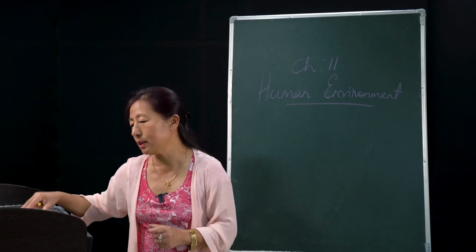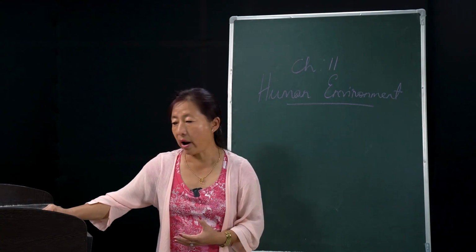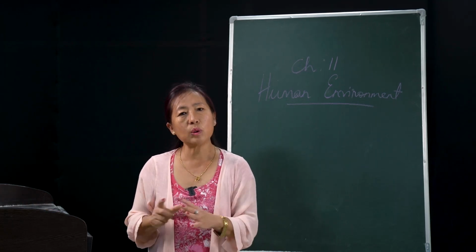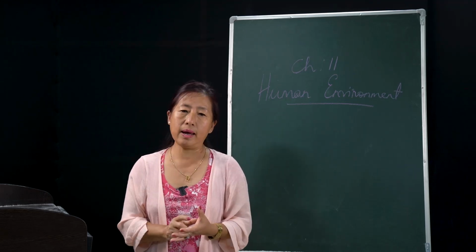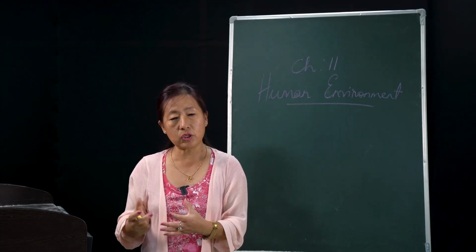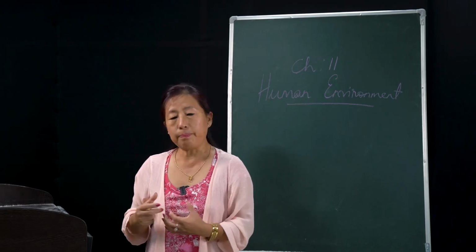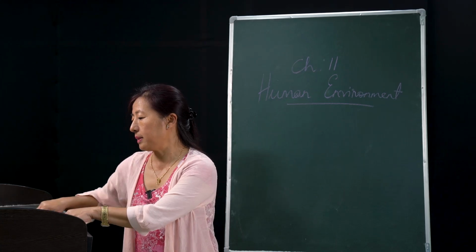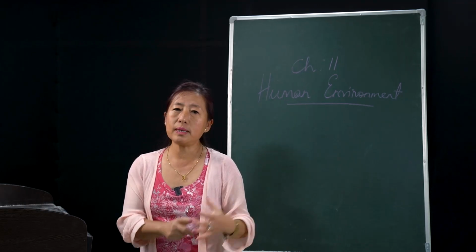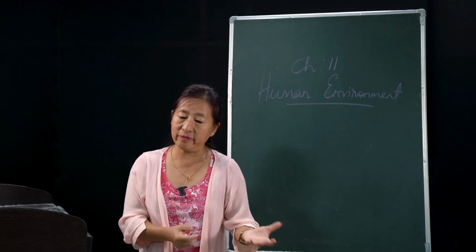Now coming to the next topic. In the next topic, it is written as human-environment interaction, okay. The link, because if you go through it, you will find that there is a link between human beings and nature, okay. There is a connection there. For example, in your textbook, what they have given is, in the early stages, the human beings decided to go and settle down at a river area, river valley, so to say.